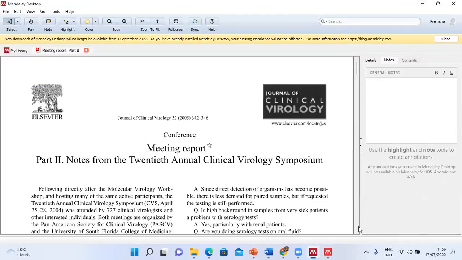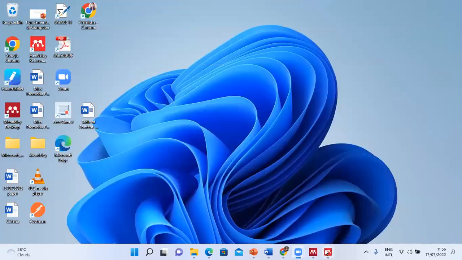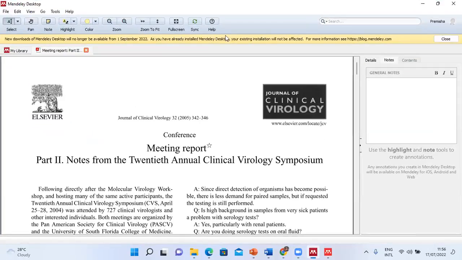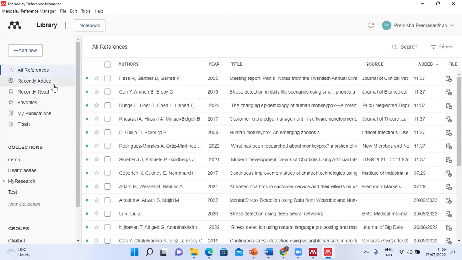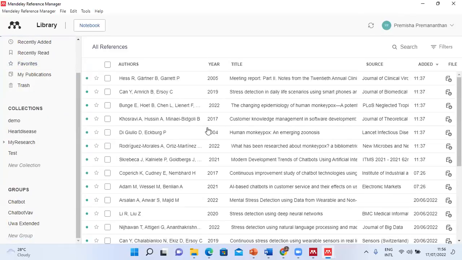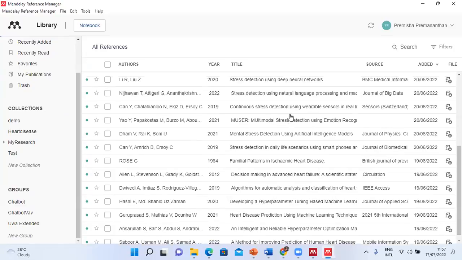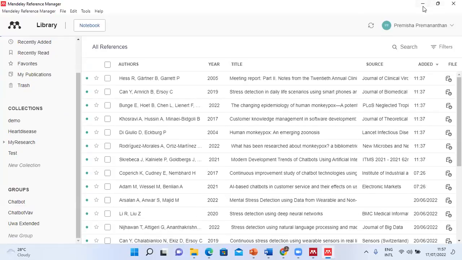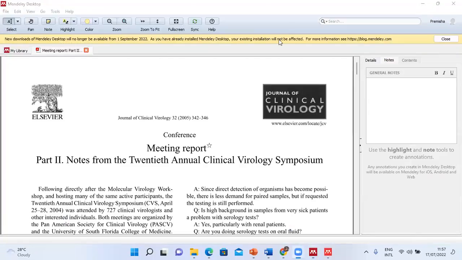I use both, so you can see the difference, right? This is Mendeley Desktop. It has some issues with syncing and other stuff, and some loading problems when you add more papers. When you become familiar with the new app, it will be easier to use than Mendeley Desktop. So we'll see.